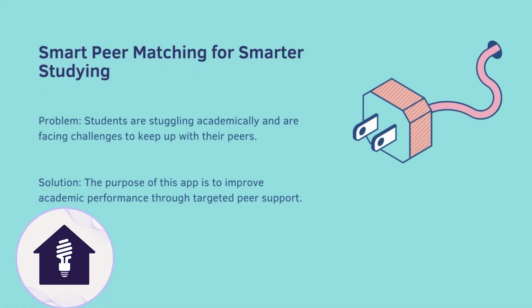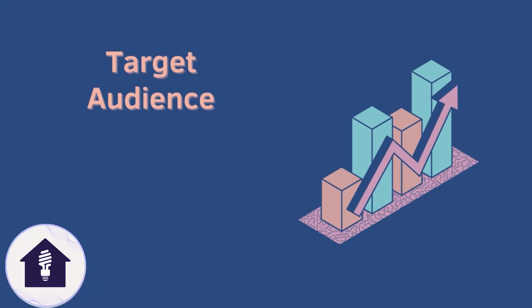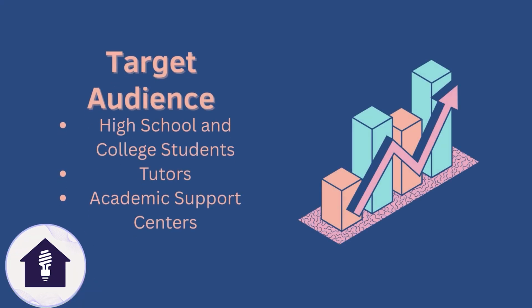Throughout the world, students and scholars are struggling to keep up with their peers in their academic fields and courses. Our solution is the Virtual Study app, an app that improves academic performance throughout the world by virtual connectivity. Our target audience for this app is high school students, college students, tutors, and academic support centers.